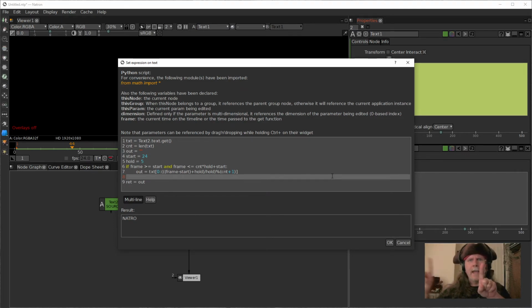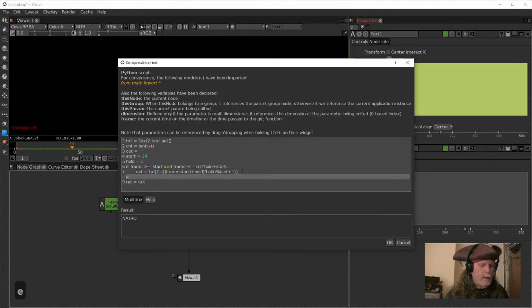It's going to count up through each character until we get to the end. Then this section is going to end, and once it ends, we just want to return the whole thing.